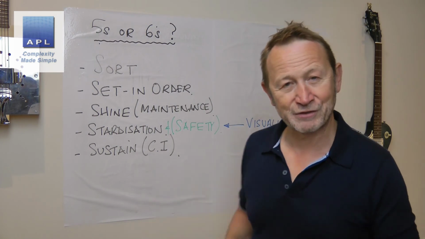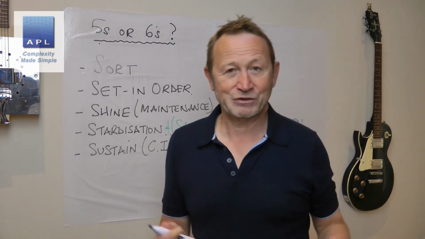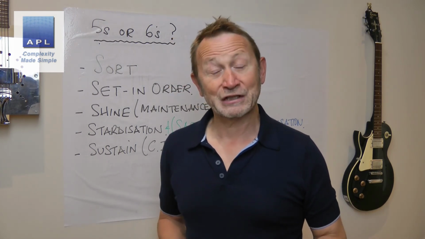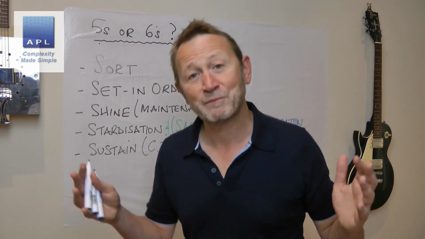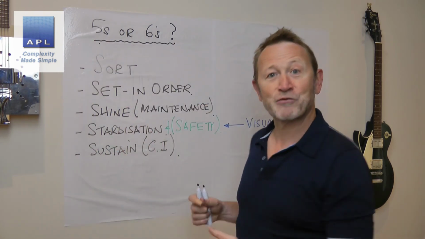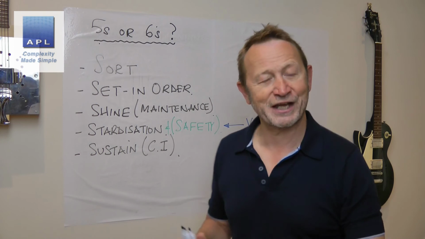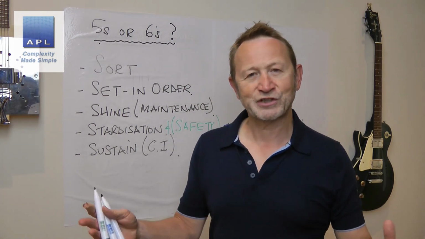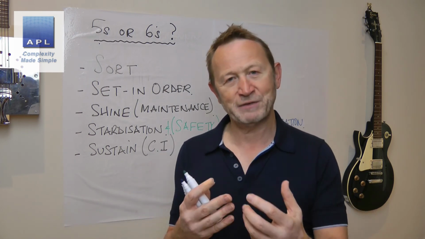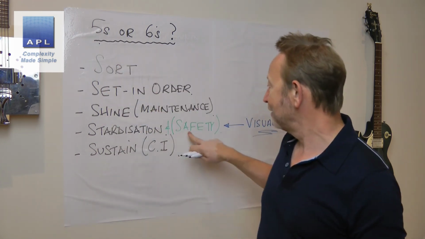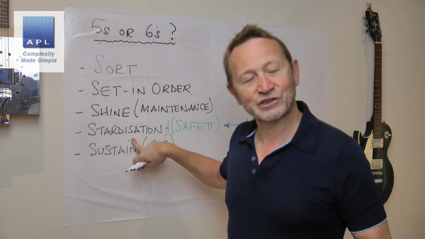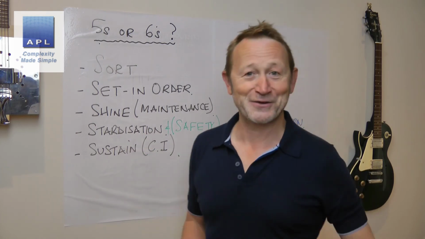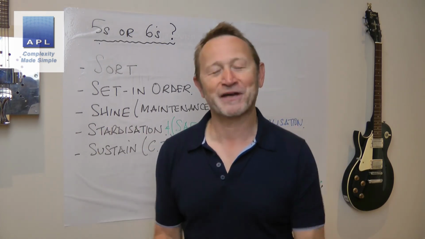Really what we're going to do is continuous improvement, because obviously you'll do a layout, maybe there's still blind spots and areas where near misses happen and things like that, and you have to modify, you have to improve. Because what do you do? You go around the process again. This is a process. It's a set of verbs. Safety isn't a verb, so it can't be part of the list unless you want to say standardization, in brackets, safety. And that is where your 6th S can be. Now that would be okay with me.